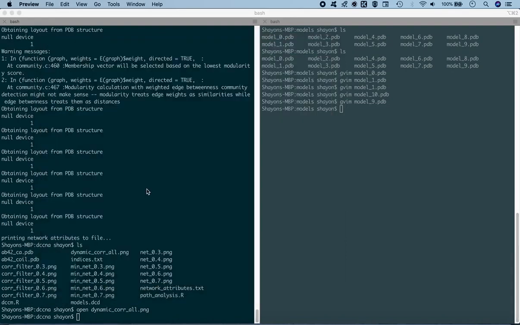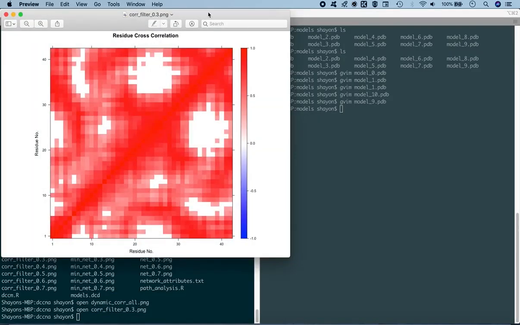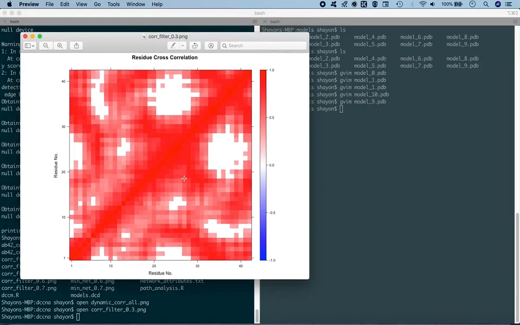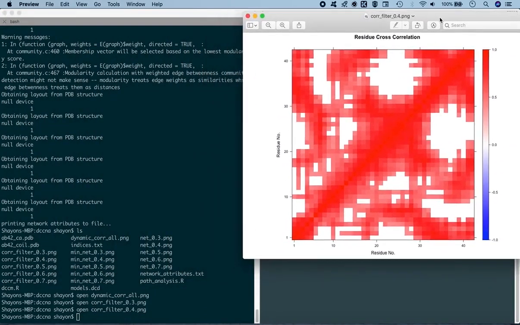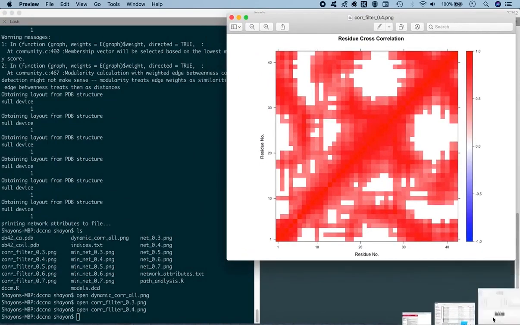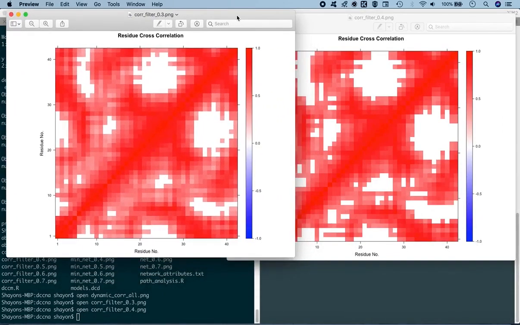Whereas if you select a threshold of 0.3, which is this one out here, so a correlation filter of 0.3, you would find that the graph is quite less populated. So at that cutoff, the number of positive correlations that you would find is less than the number of positive correlations that you would find without a particular cutoff. Whereas if you go higher up, let's say a cross correlation of 0.4, you'll also find that the number of positive correlations in red is lesser than that of 0.3.